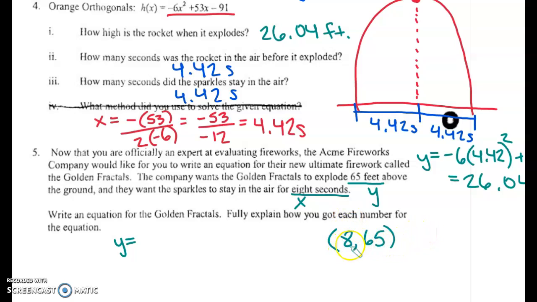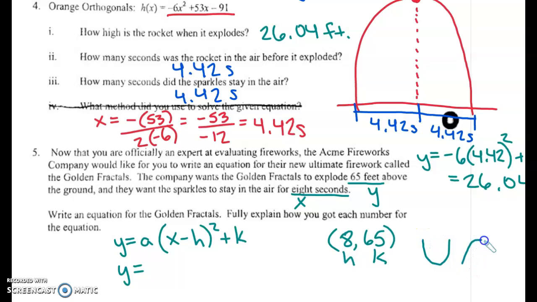So that means that when I put this back in, I can actually put this back in to vertex form. So remember, this was vertex form. This is the equation for vertex form. So if this is my h and this is my k, let's plug it in. Let's talk about the a value. Do I want the firework to be shot like this, or do I want it to be shot like this? I want this one. So that means the a value needs to be negative so that it forces this path to go down, which is a normal firework.